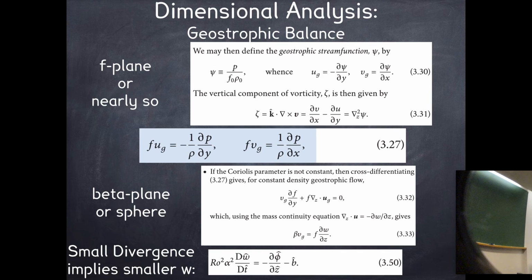Because the divergence is small, remember last time we did del dot u equals 0. So when we scaled this equation, we had d u-hat/dx-hat times U over L plus d w-hat/dz-hat, and this one is W scale over H, equals 0. I'm going to drop the y term for now. In order for this term to balance this term, what does it say about U and L and W and H?